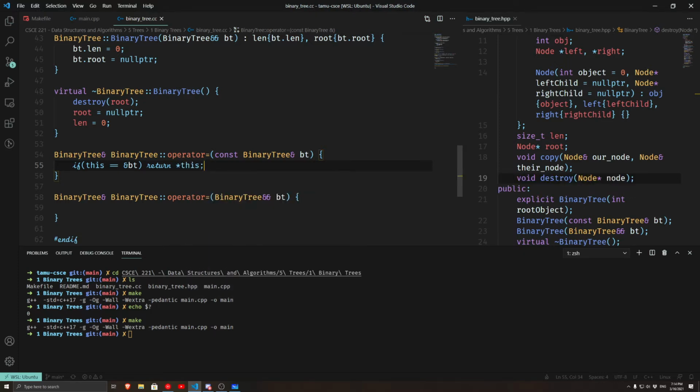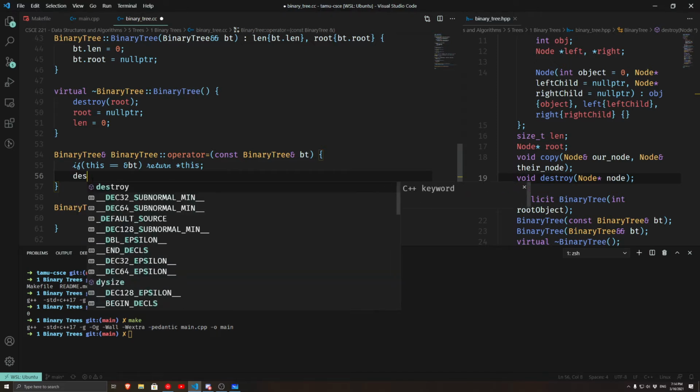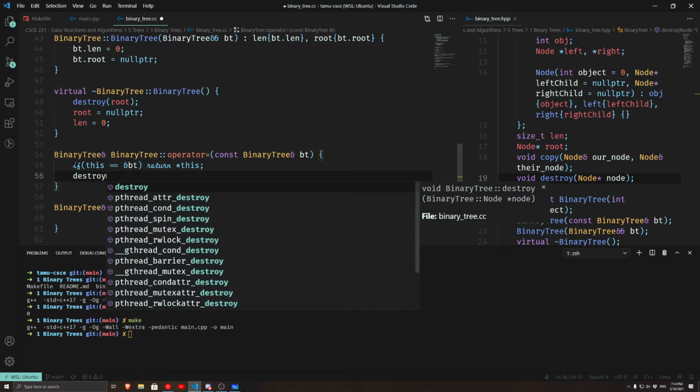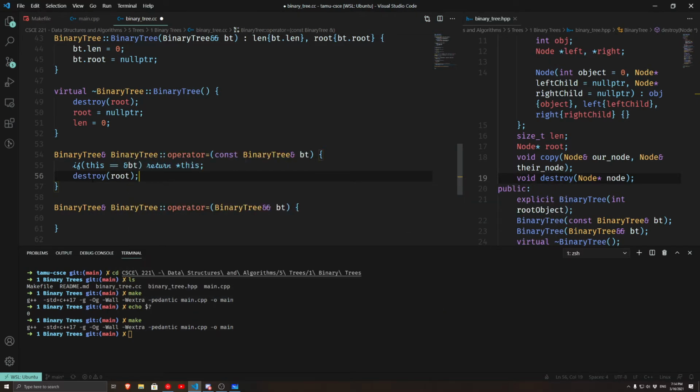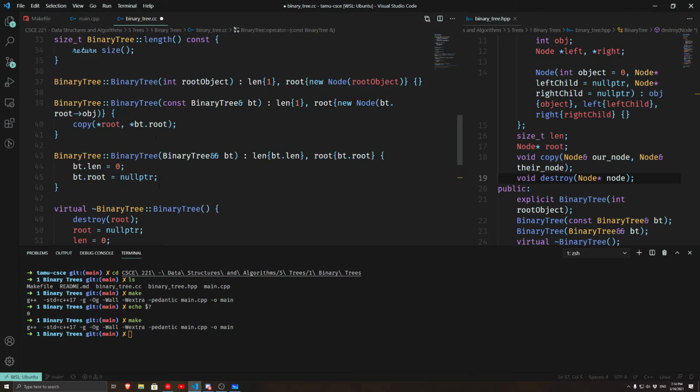So we'll return star this. That said, if you wish to edit the object, we need to go further. So what we'll do is call destroy on our own root, which is effectively the result of calling our destructor. And then we wish to effectively invoke our copy constructor.